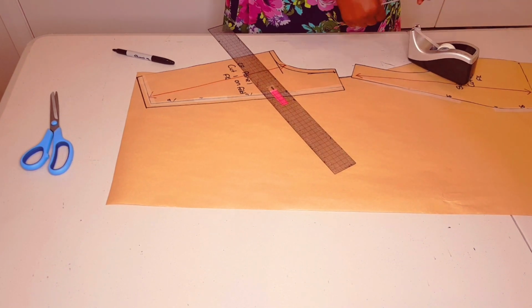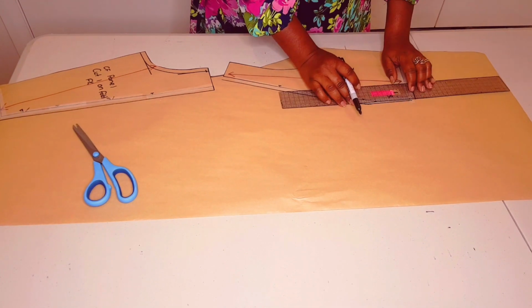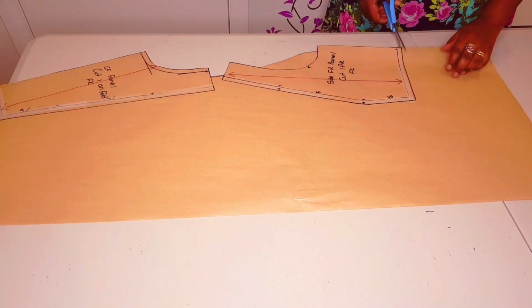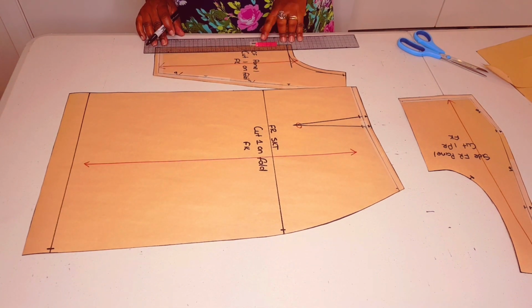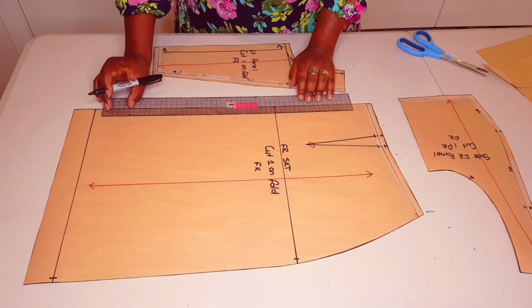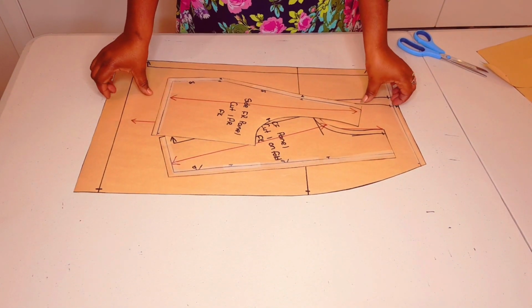Also adding a seam allowance to the side front panel, to both the panel line and the waistline as well. Transferring notches across to the edge and cutting around the pattern pieces. I'll be putting the center front panel on fold and the front skirt on fold as well. Now front patterns are finished, moving on to making the back patterns.